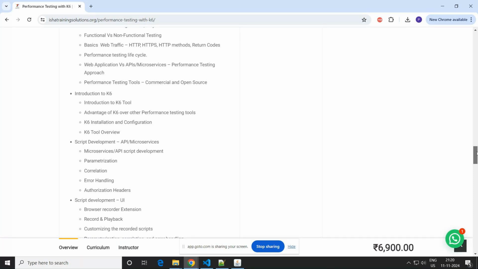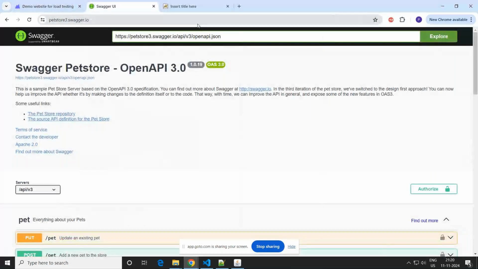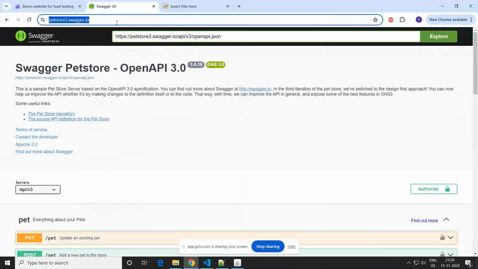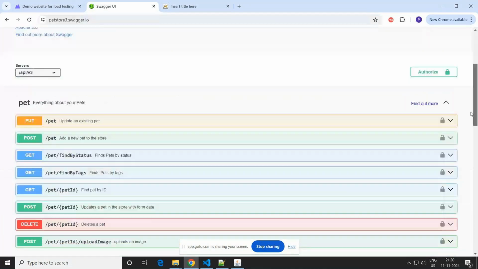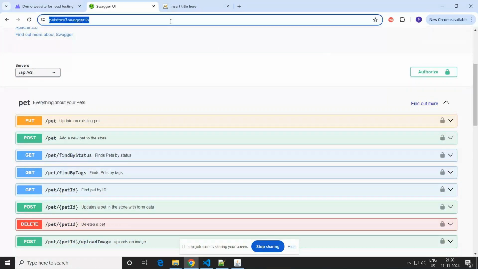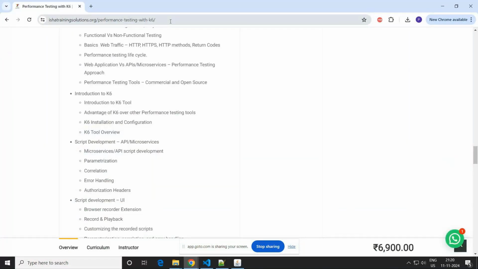We'll do the development, parameterization, correlation, error handling, adding headers. So everything with respect to script development of microservices, with this Swagger Pet Store as an API application, we will be able to do this. Right? All these methods are going to work. You can execute the PUT and POST methods from here itself or from Postman, and then we will be able to create the scripts in K6.